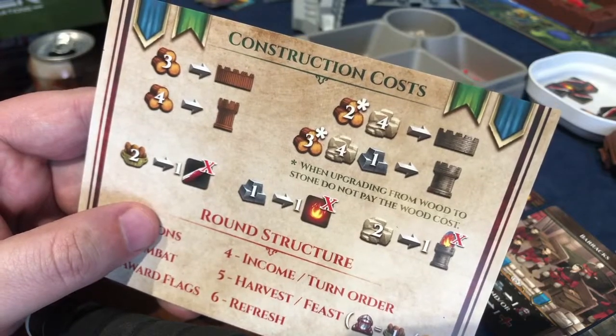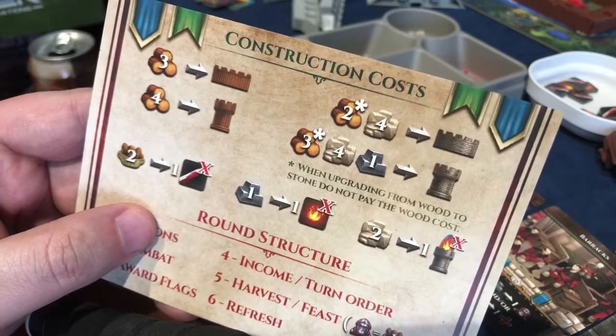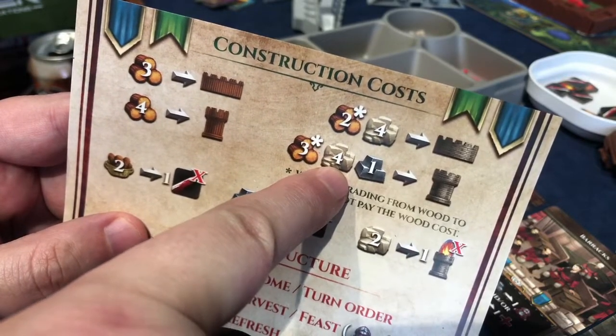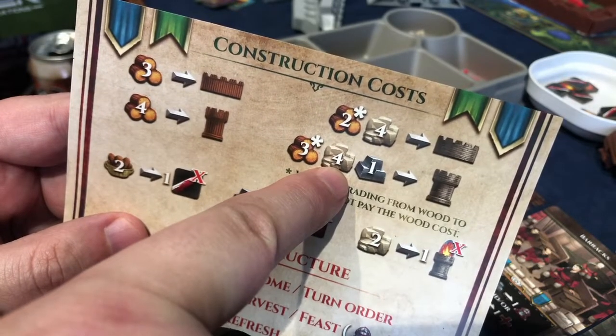So I'm looking at his resources, and I know I have 4 stone, and 1, 2, 3, 4, 5, 6, 7, 8, 9 wood.